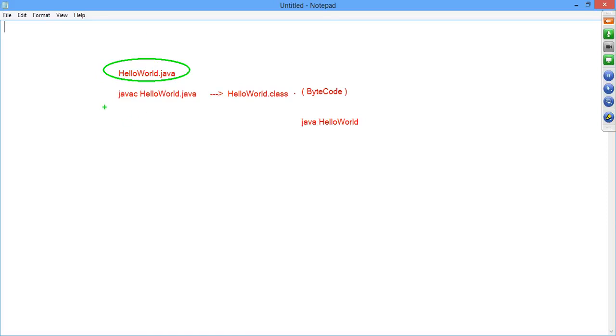Once the code is written, it gets compiled using a compiler. After the code is compiled, you will get a class file. This is your Java program. Now this code can be taken to any location, any system, and can be executed. To execute this code, we're going to need a JVM.